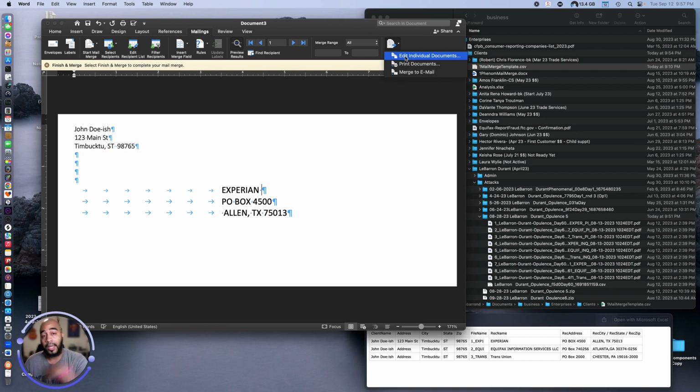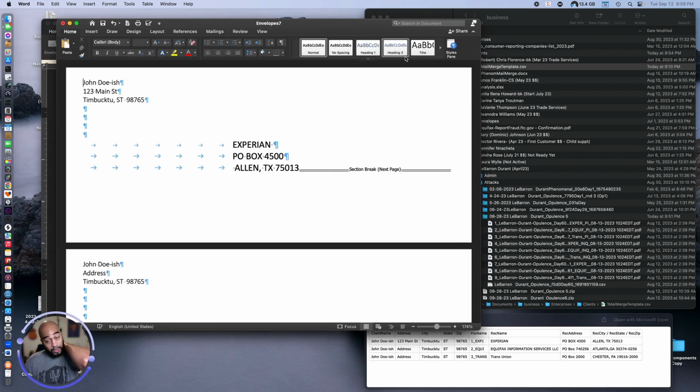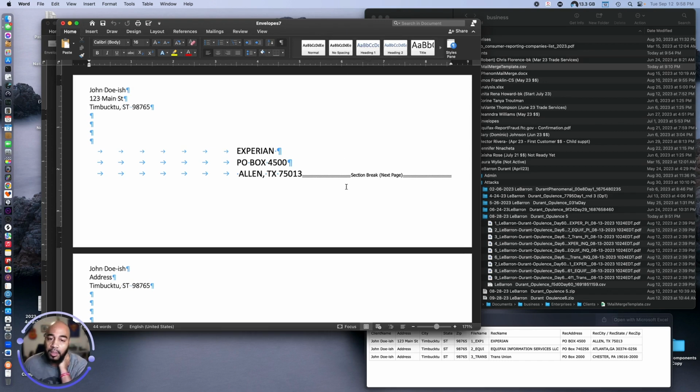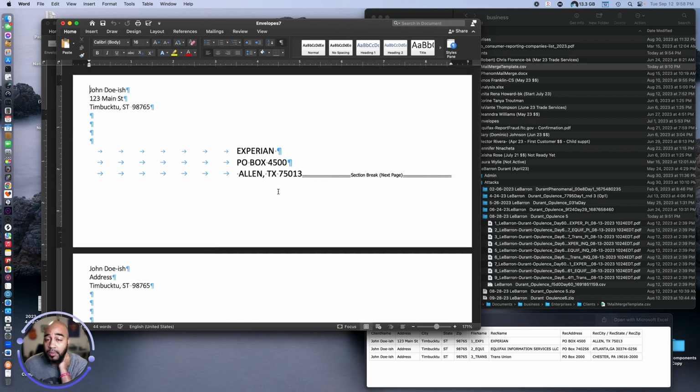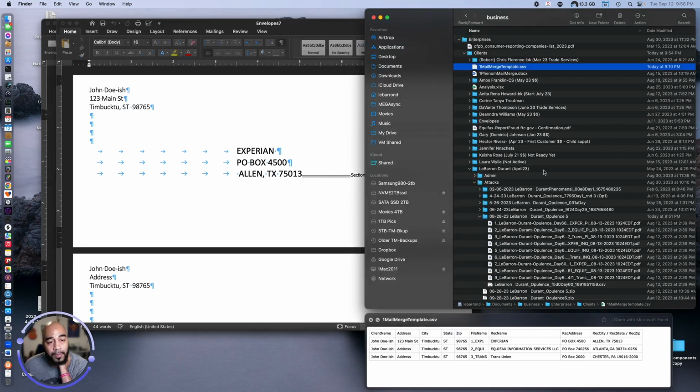Again, this is what I do. The edit individual documents shows me all 3 of the documents that I have over here, and you can see the section break now. So it shows me all 3 of them. When you import a real mail merge, or when you import a real Metro 2 attack, it will give you a pop-up box that says the last row was empty. So you don't have to worry about that. You can just click off of that and then just keep going.